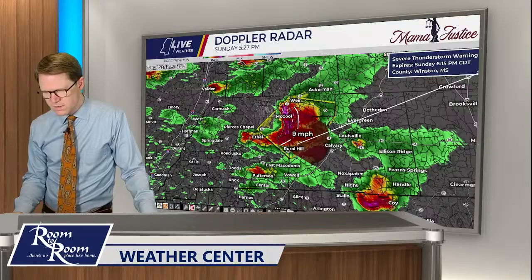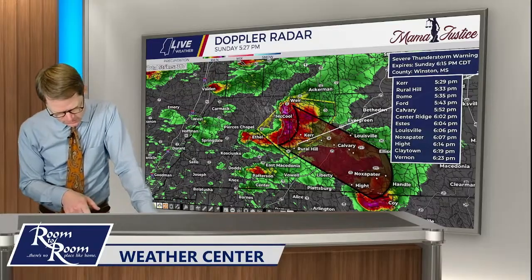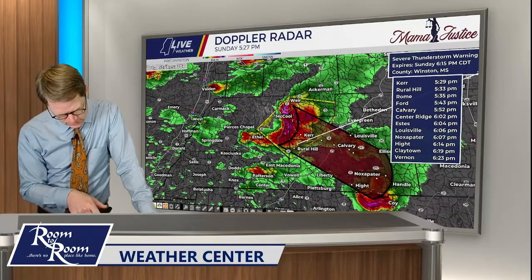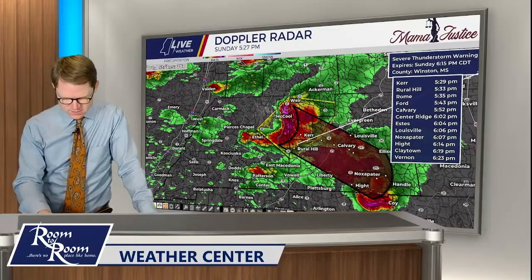Still some wind and lightning, certainly, but we'll go 25 miles per hour there. So there's some times as that moves toward the south and east. Large hail potential on that. Checking with the North Mississippi Storm Chasers. They've had some visuals on these from time to time, but it does not look like any real issues that they have seen on it. I'm checking our chat with you guys behind the scenes here.